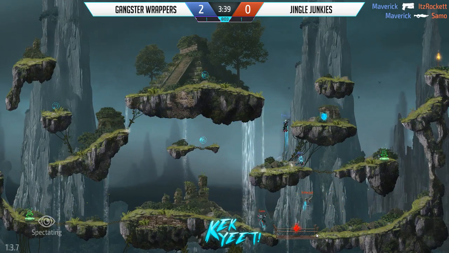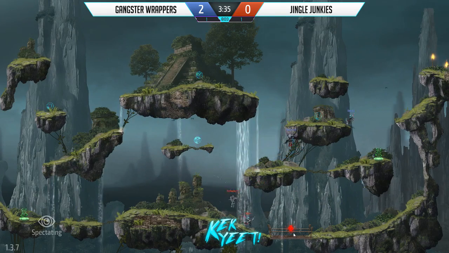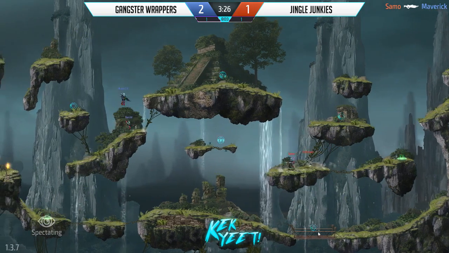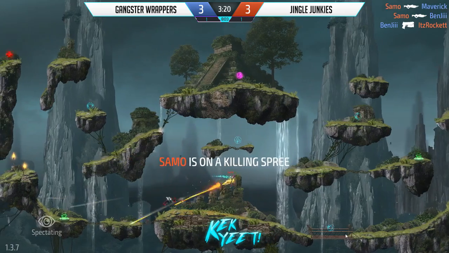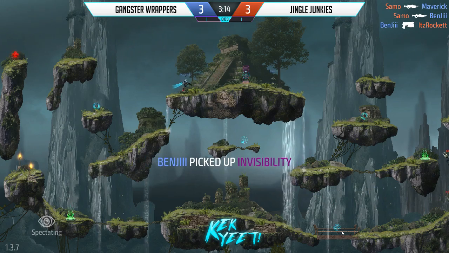2-0 lead already going over, but they are not finished yet because they advance forward onto Jingle Junkies once more. But Samo knocks out Maverick. Benji jumps across onto that platform, waiting for his Maverick teammate to respawn. Benji picks up the double damage, and it is going to be followed up. Samo gets a double kill. 3 kills each in the first 45 seconds.